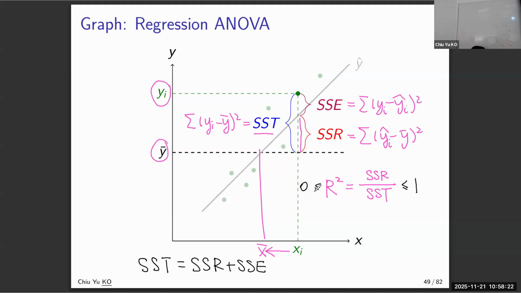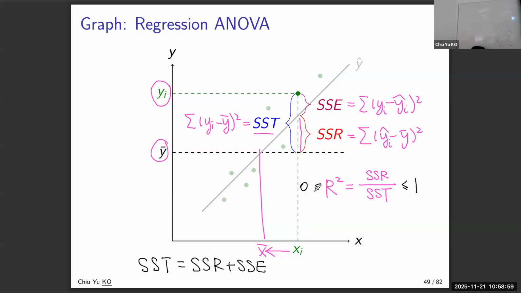Okay? If SSR is 0, right? Which means that the Y hat, the line, is the same as the flat Y bar. So completely, your model is useless, right? Because that means that the slope is 0. Okay? And that means that we have a useless model. So 1 is the most fit, 0 is the most not fit. So R squared, that's why it's called the coefficient of determination, is the percentage of variance of Y explained by the variance of X.